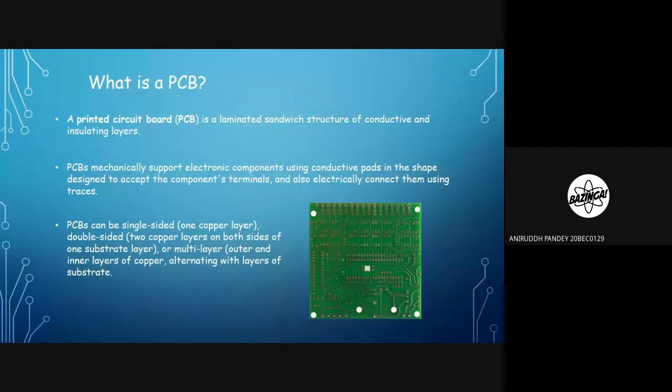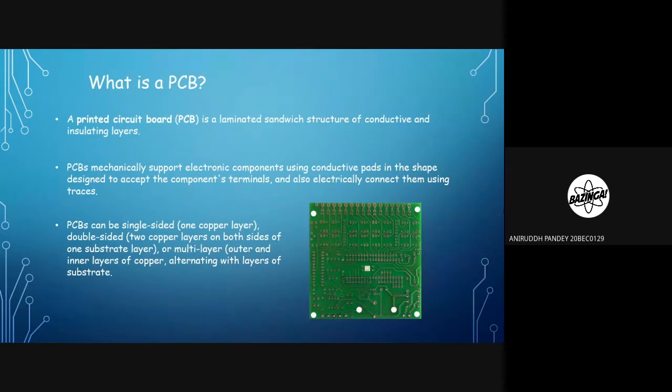Most of the technology and electronic products we use today would not be possible without these PCBs. As you know, they not only help in reducing the size of the electronic product, but also help in making it cost effective. So basically, a PCB is a platform which mechanically supports and electrically connects all the components which you place on it.